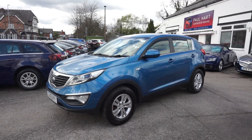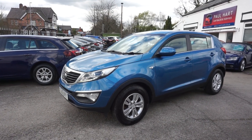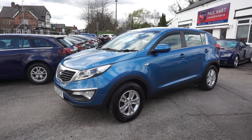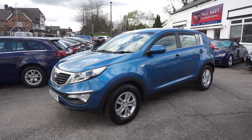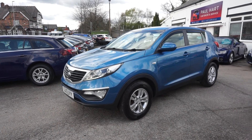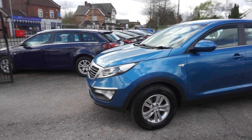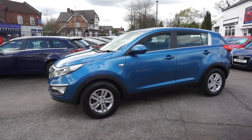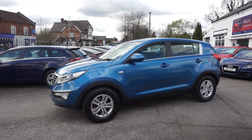01925 245 007 if you want to place your deposit. Taking about four working days to get the cars ready, roughly. If you've got finance in place from elsewhere, that's no problem — we deal with most finance companies, or we can put your finance through ourselves. We've got our own finance companies which we use as well. And you also get a full 12 months AA recovery with it as well.